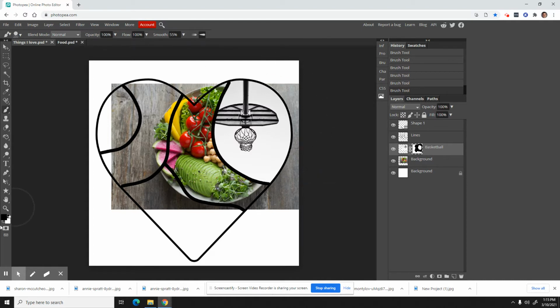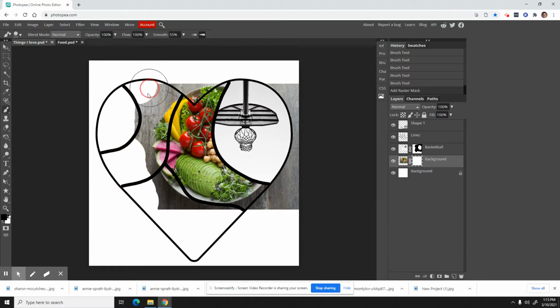All right. Now let's go here. Let's add a raster mask. Black on top. We're going to get rid of everything that doesn't go into that section of the heart. Make it look nice and neat.